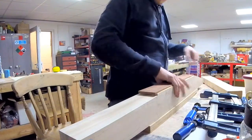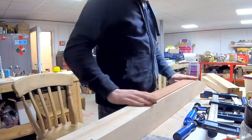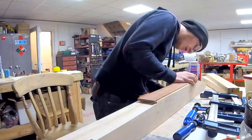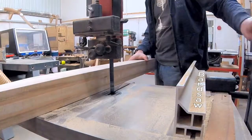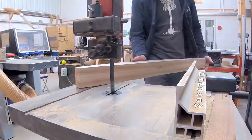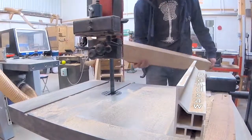But yeah, that was fairly straightforward. All I did was unclamp everything. And now I'm just making sure that the center lines do still meet up, because that is extremely important. Everything looked good, so now it's time to rough cut the profile for the neck.